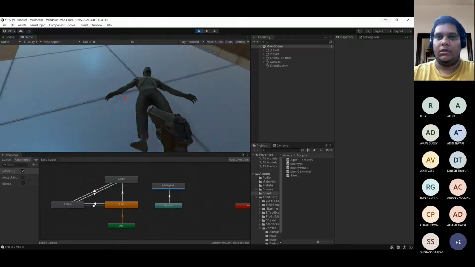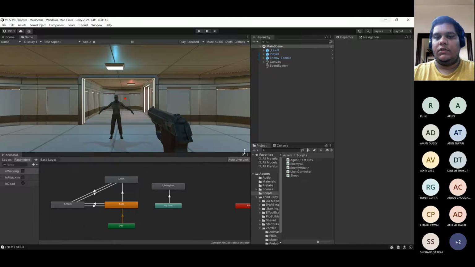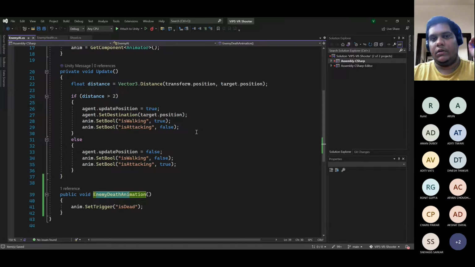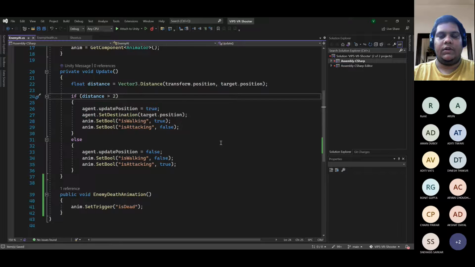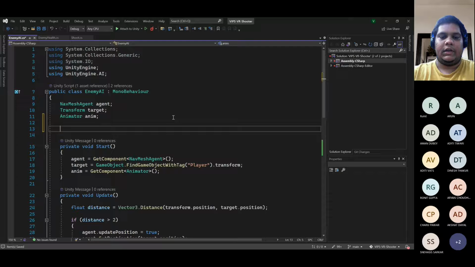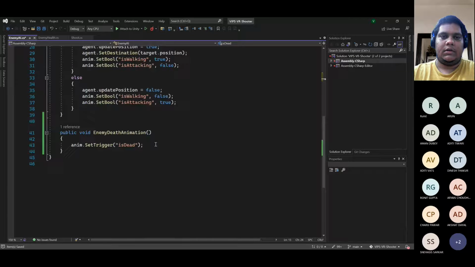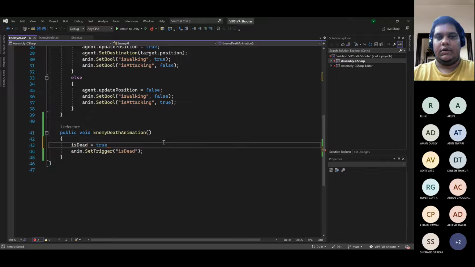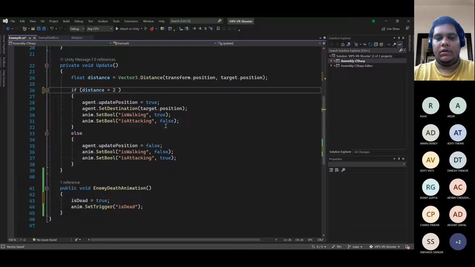Now this thing is running with me, and this thing I can just check here. I would want to not make it move with me. So for that, when the player is moving here, I can add an is dead check, if it is not dead basically. I can create a boolean is dead, and generally it will be false. This is where we set it to true, is dead equals true. And when we are actually moving the agent, we would want to check if it is not dead. So not is dead basically.